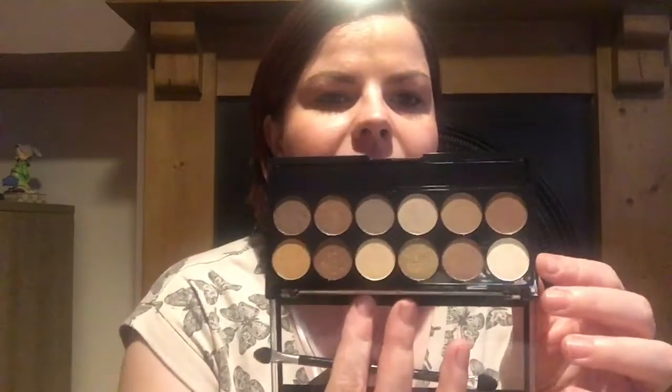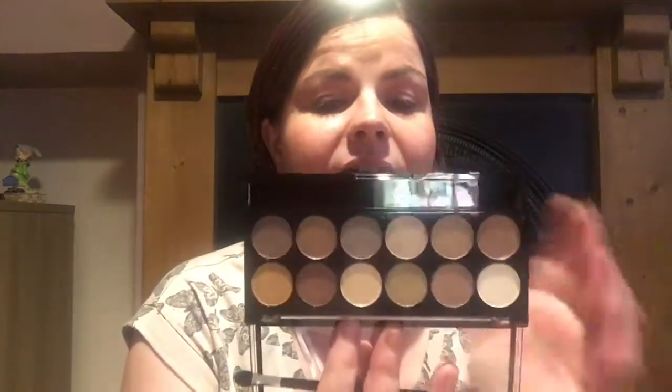Oh, it's Heaven and Earth! That's pretty cool — I don't have this one. When I first looked at it I thought it was going to be Undressed, one of those ones I have. I think I have Undressed 2 or whatever it's called. Why will this not open for me? There we go.